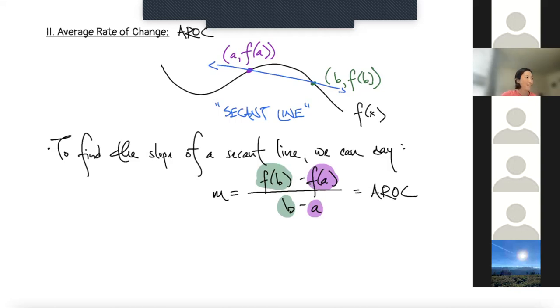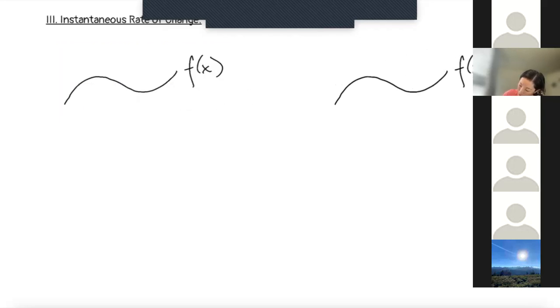All right, let's finish this section up. Let's talk a little bit about instantaneous rate of change here. For instantaneous rate of change, we're also going to draw a picture, and we're actually going to draw two pictures to help us visualize this a little better. Let's say that I have some function f of x. Because I know I'm going to draw a second picture, I'm going to make a copy right now so that we can take a look at both pictures that are actually the same.